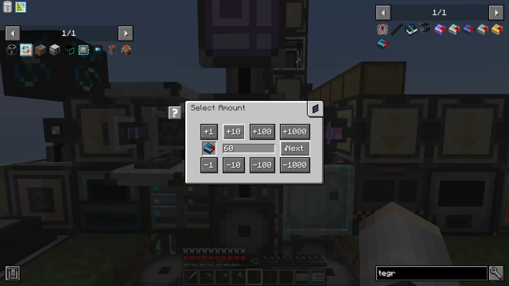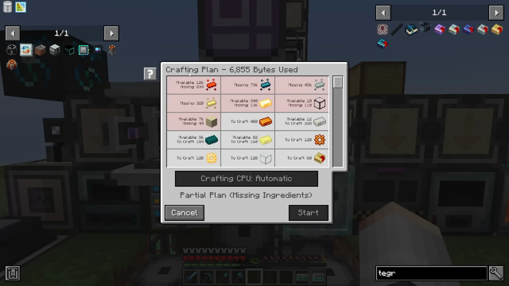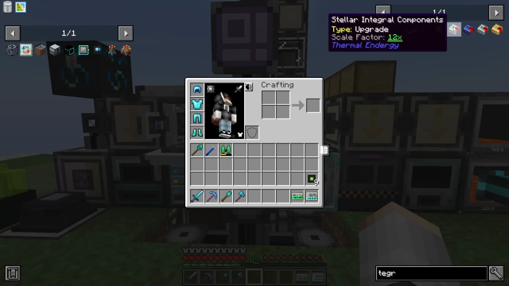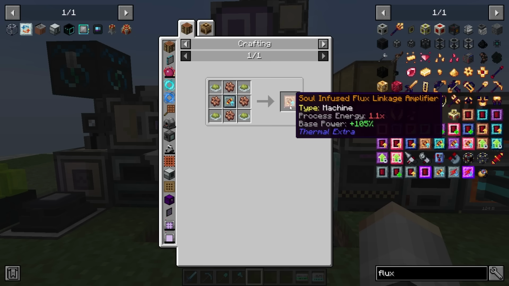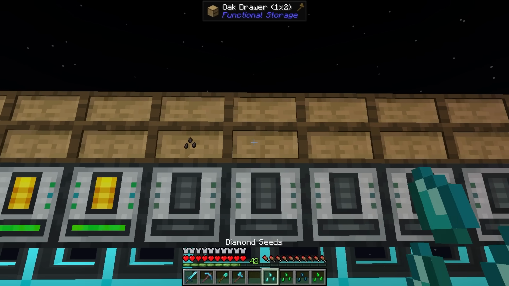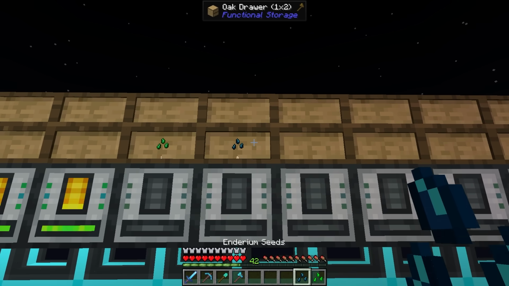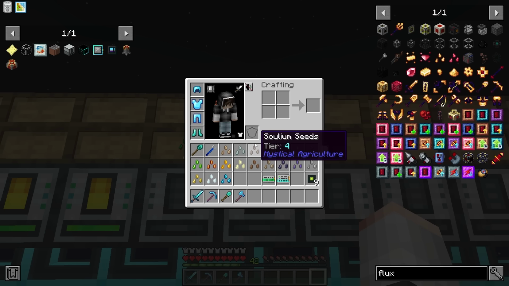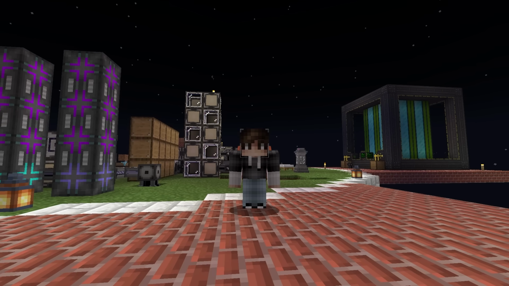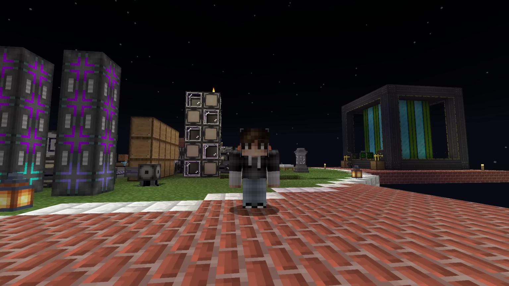But at the moment, I am trying to set up the automation for these integral components, as we're going to need so many of them. But they're kind of expensive, and later on we're going to want these super high level ones from thermal energy. Plus it's the same for the flux linkage amplifiers, it is going to be a grind for sure. But lastly, the idea is that if we set the input and output to the drawer, we don't need to use that cyclical augment. Though eventually we are going to want to send Phyto Grow to the insulators for even more production. But let me get these last few seeds in here and I'll see you soon.